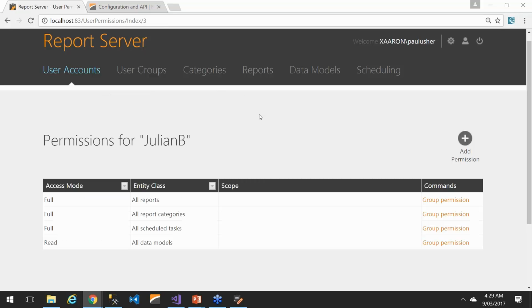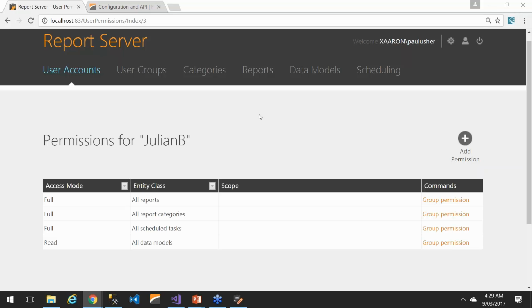He can't get access to the underlying data sources without me changing that permission for him. So imagine, for example, that you have a human resources department. You don't want your general staff to be able to see the reports or generate reports on human resources type data. You want to limit their scope for what they can do, and that's exactly what we're doing here.